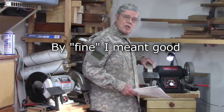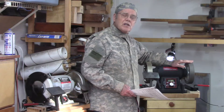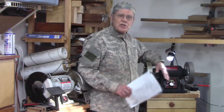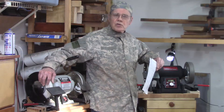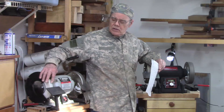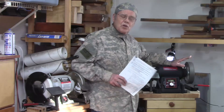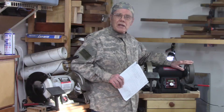You get a fine burr on a scraper with a 180 grit wheel; you're not going to get a very good burr on a 600 grit wheel — it'll be too fine. So if you're only getting one CBN wheel, get a 180, possibly a 220, and that'll accommodate 90 percent of your sharpening needs. You could always keep one aluminum oxide wheel for coarse or occasional grinding, or if you have to grind softer metal that's not tool steel.